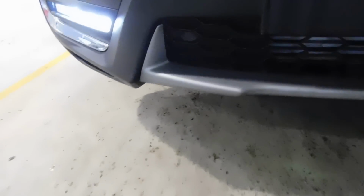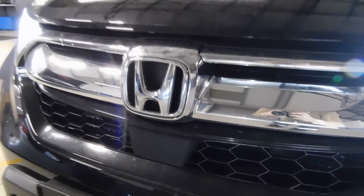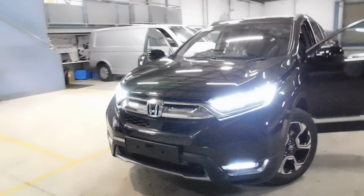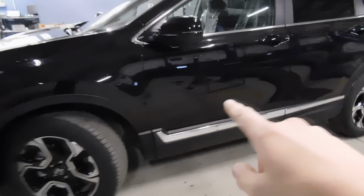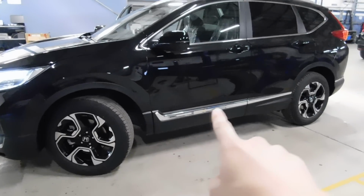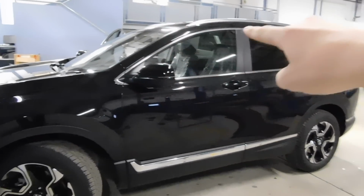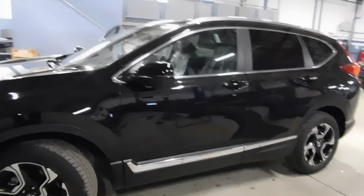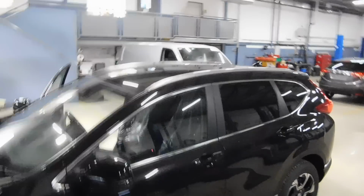What else do I see? Down through here, there is a nice skid plate in a sort of brushed aluminium finish down through the bottom there as well. And then also you have that nice chrome grille on the front of the car. Those wheels are an 18-inch alloy wheel. Moving down the side of the car, there's a really nice chrome strip all the way down through there, so it complements quite nicely the chrome around the windows. And the other thing is on this car, you've got brushed aluminium roof rails as well.